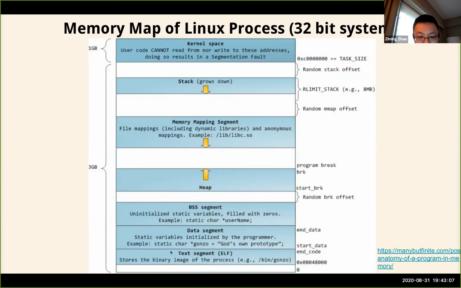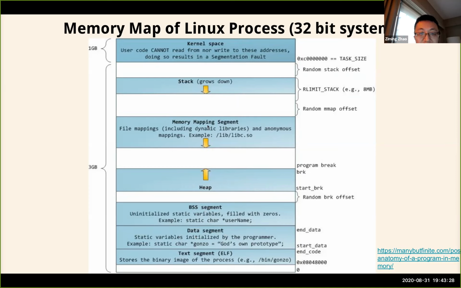So first we have the code section. This is like the .text section in the binary loaded into memory. Then we have the data segment, usually the .data segment. After that, we have the BSS segment. Then we have the heap, which doesn't really map anything to the binary. It's dynamic.